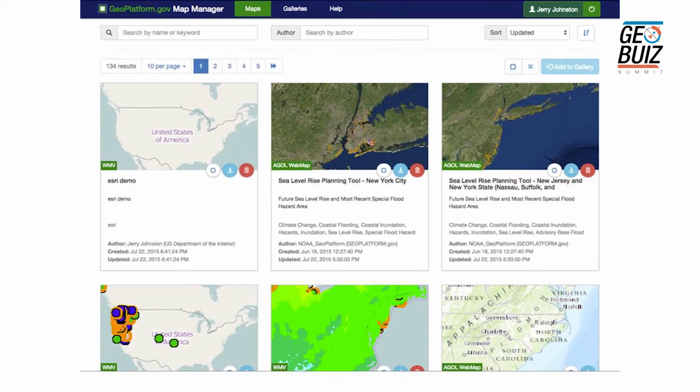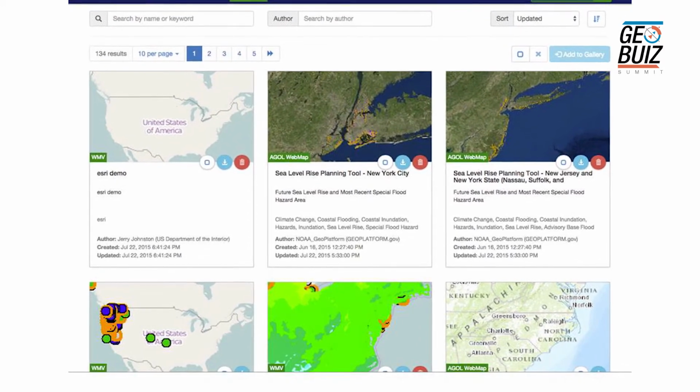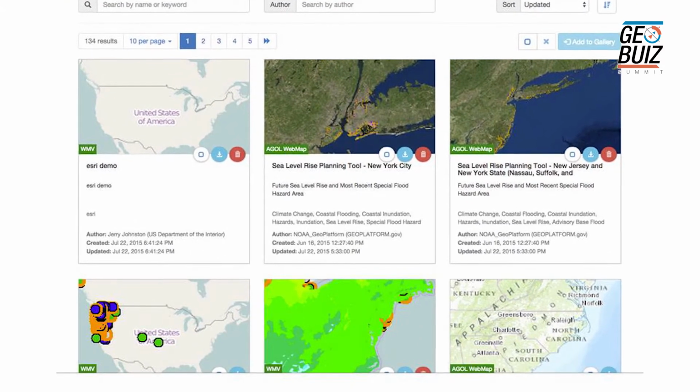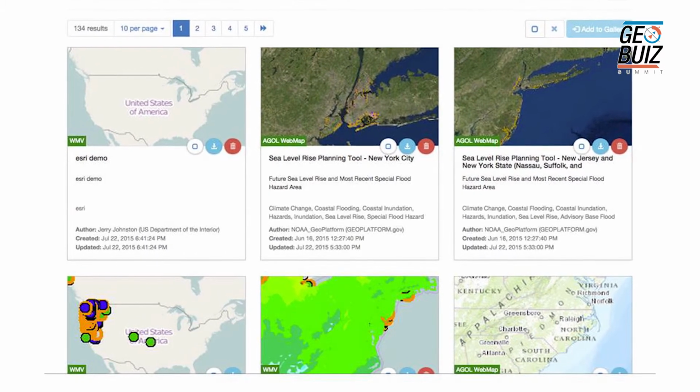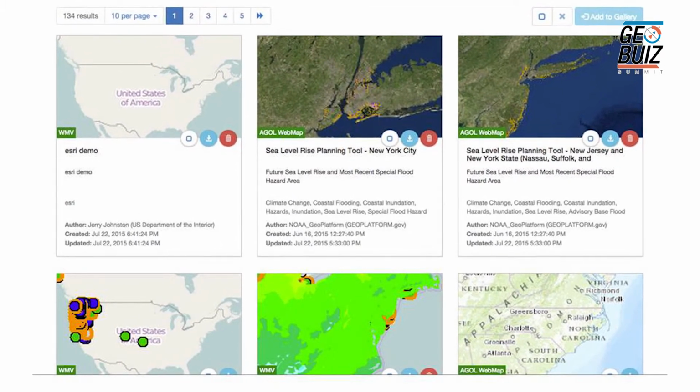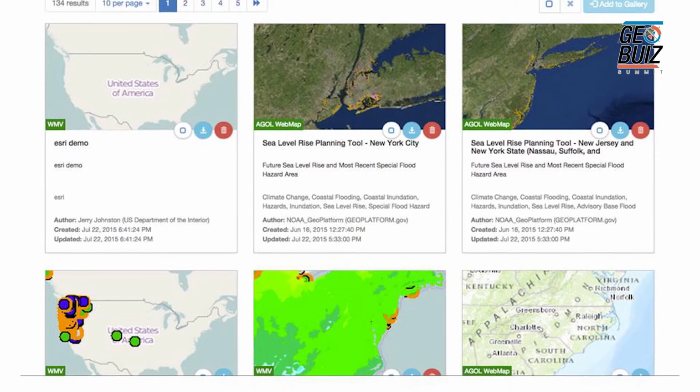This is just a screenshot of the capability to go in and share a map. You'll be able to create a map. Any user can come in, create a map, embed it on another website, share it with others, and so on. So we're pretty excited about some of these capabilities that are coming online.